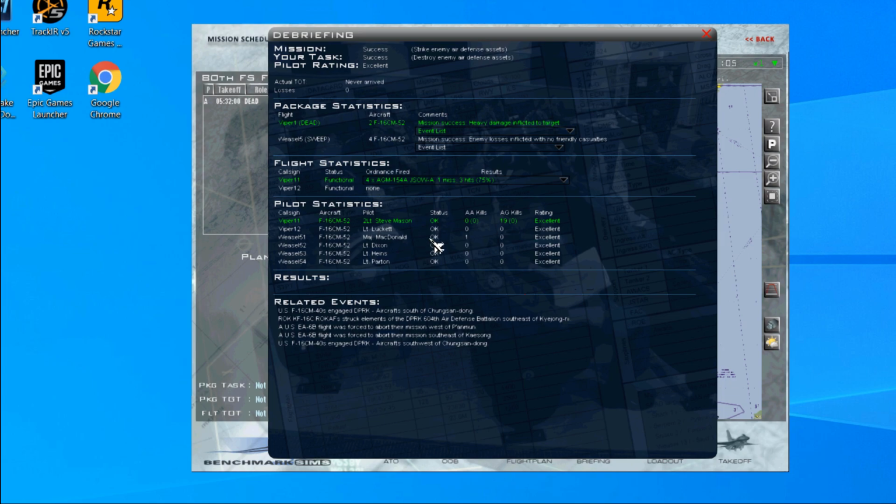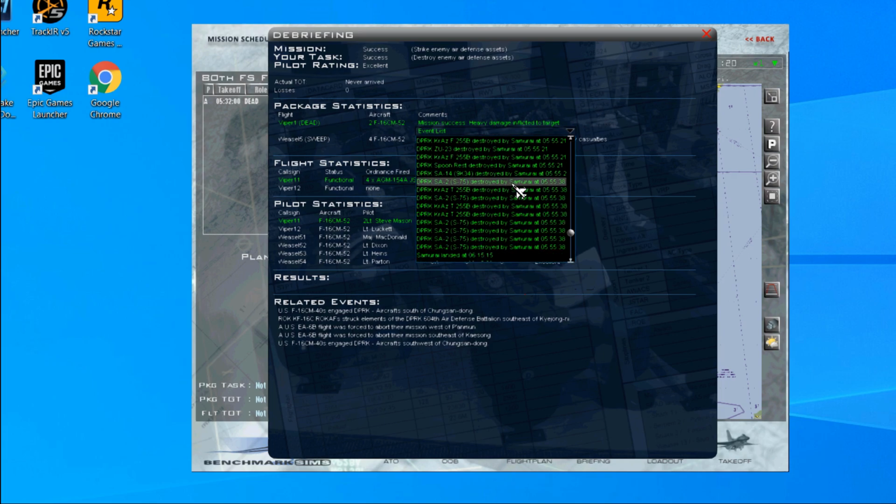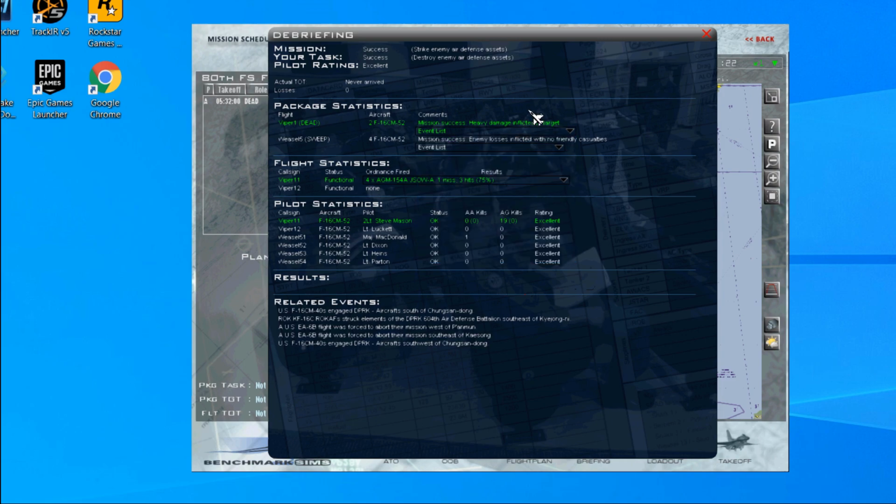Looks like Weasel 5 did well as well. Weasel 5-1, Major McDonald got a kill. They did excellent. Good stuff. That was a very, very good success. So 19 targets. I'm pretty sure there's nothing left of that SA2 site. That is gone.